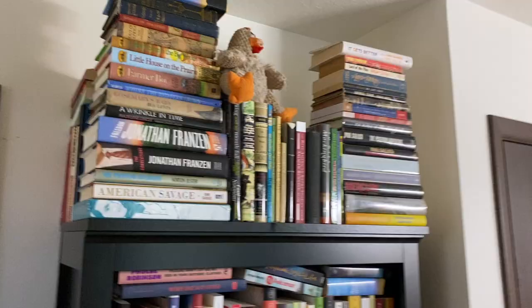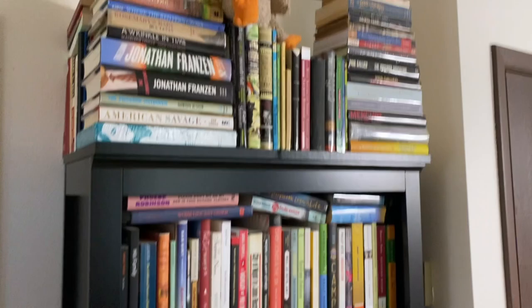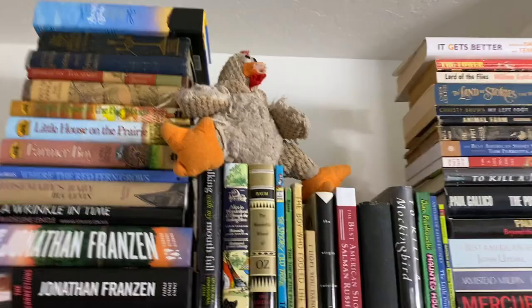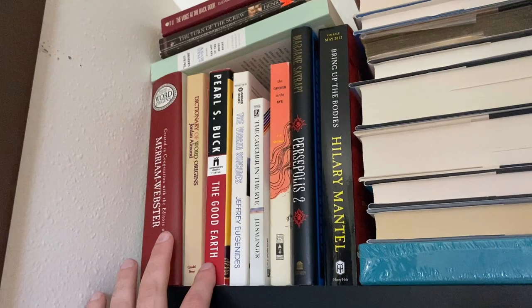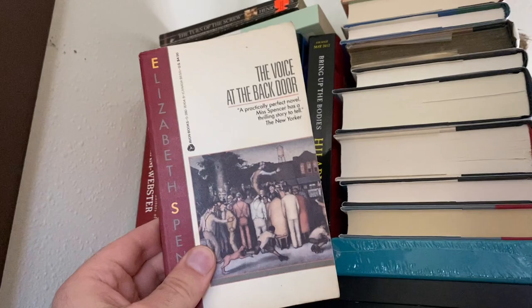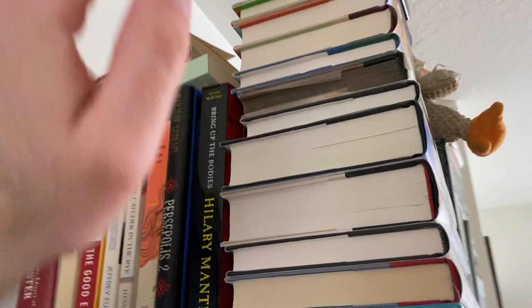Here is the last bookcase — it's a little separated from the other two. These are either books that I loved in my childhood or collectible versions of things. Another toy of Guinness's that we rescued from total destruction. Back here I hide some little reference books, additional copies of books that are on the shelves for reading purposes — like I have that Reader's Digest edition of The Good Earth, but this is the one I would actually read. This is the first edition of The Corrections, which has an error, so I will never get rid of it.